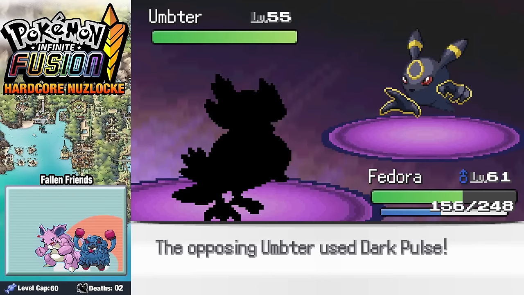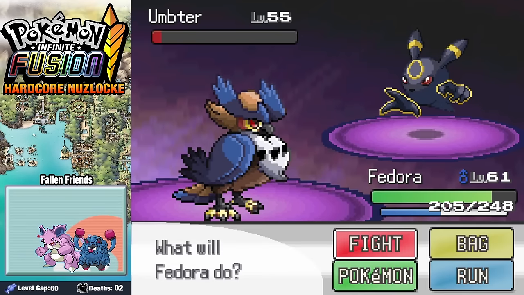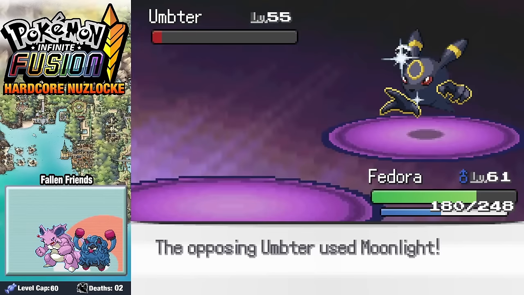Out next is Umbreon, who can resist our Night Slashes. So after healing up, we go for a Fly, bringing him down really low. And on the following turn, we can go for another one and take him out, even though it healed up with Moonlight.